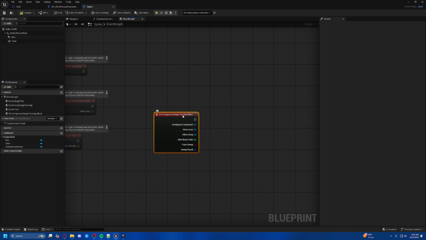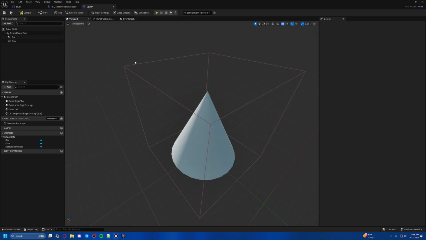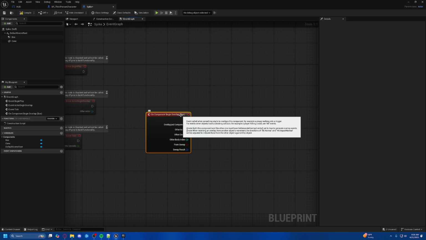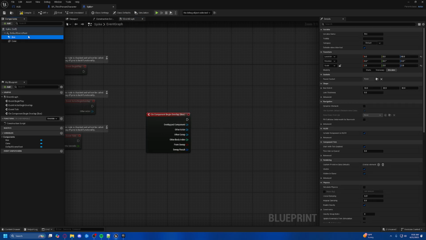We would like this one, and I still had this box selected, the collision box. That's why it says box. Same as this one. If you have the cone selected, it could cause some issues. So before going into that too much, make sure you have your collision box selected before adding this here.